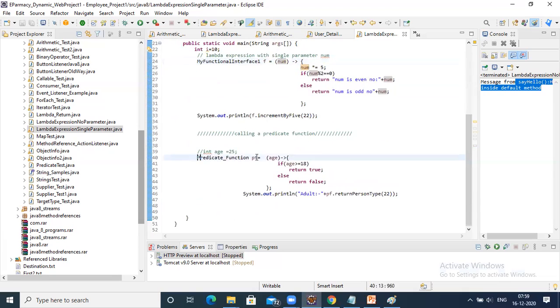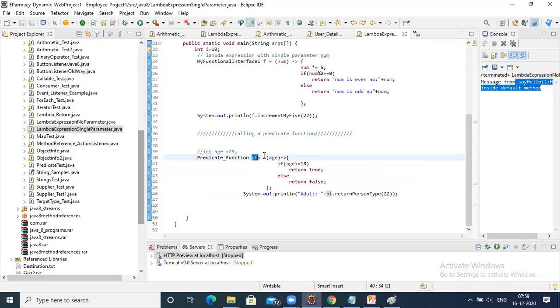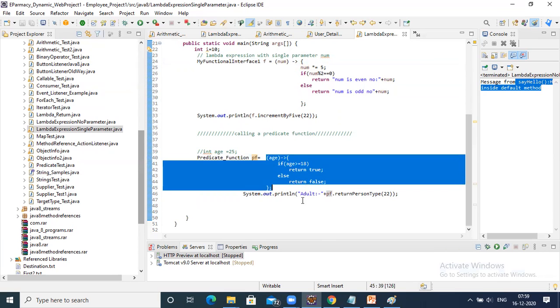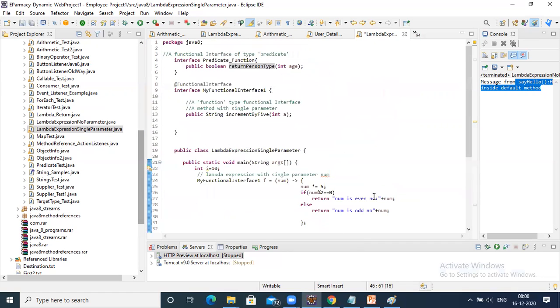Similarly, here also you are assigning a lambda expression to the predicate function pf. Now when will this lambda expression be executed? When you call the functional interface method. Now what is the functional interface method name? returnPersonType. Is this point clear? Lambda assignment is different, lambda execution is different.